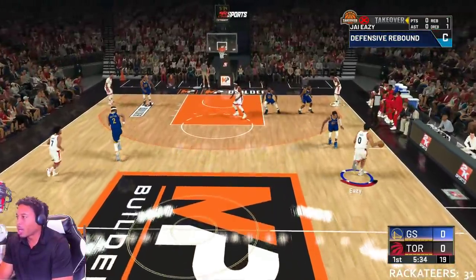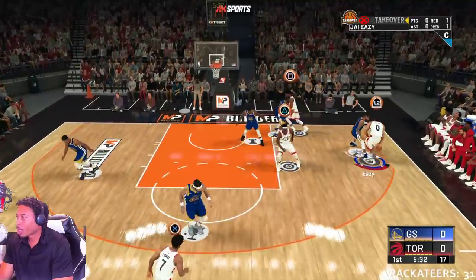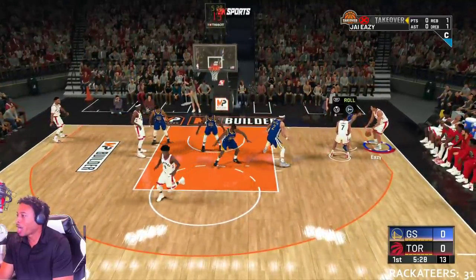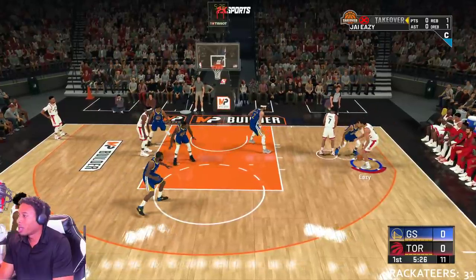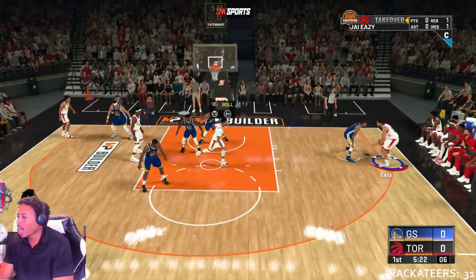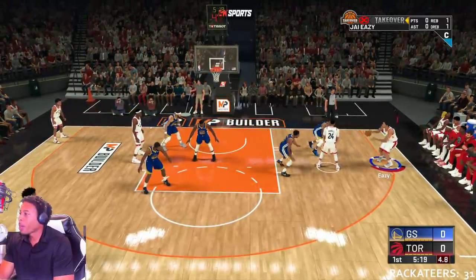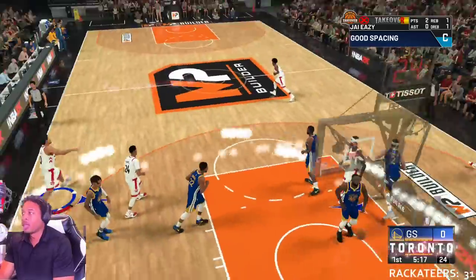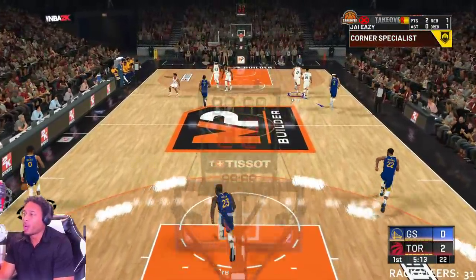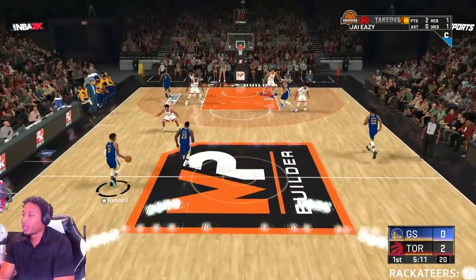Now, let's come down court. I'm going to call me a screen from a guard. And I'm going to try. Oh, you don't want to do that? Bro, I need a guard. Come set the screen. Hurry up. Get over here. There it is. And I'll be able to hit with that. Let's see what badge is going to pop up. Corner specialist, all that stuff.